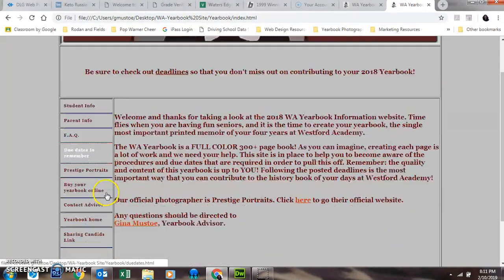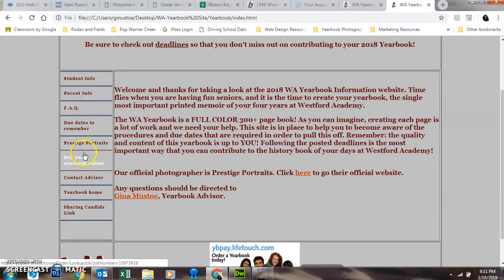Outside links. Say I wanted to have one of these links go to like buy their yearbook, which I actually have it doing. Okay, when I click and I highlight on here, down on the bottom, you can see, watch in this area as I hover, it tells you, we call this the system status in a Windows operating system, and it will happen on the Mac as well. It tells you what link it will actually go to. All right, so as you're going through your site, if things aren't working, you get a preview of it down there in your system status before you even start, which is good.